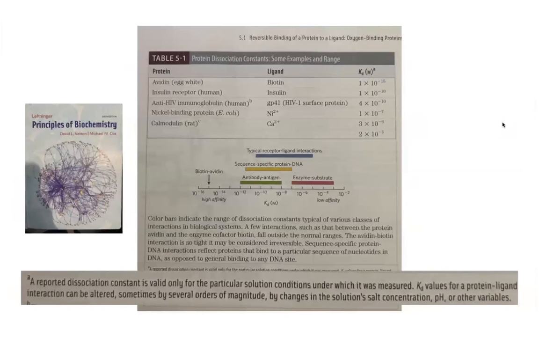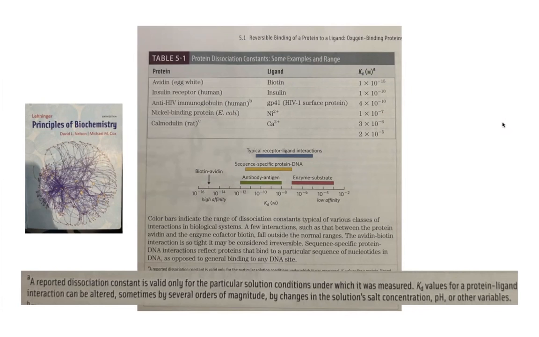Okay, now let's think about where these numbers are actually coming from. We can measure them experimentally, and I'll show you some methods we can use to measure them experimentally. But why are these values what they are? A key hint comes if you look in that table we were looking at to tell us about some of the common examples and range of affinities.